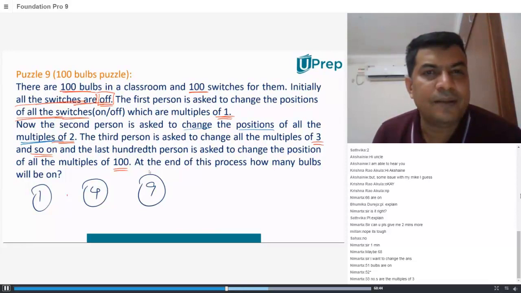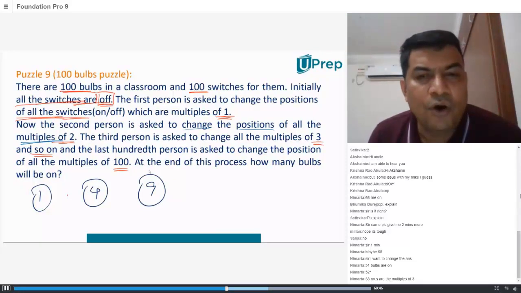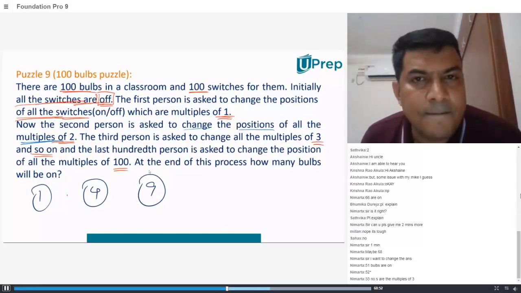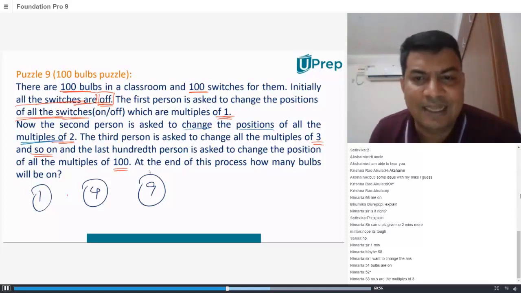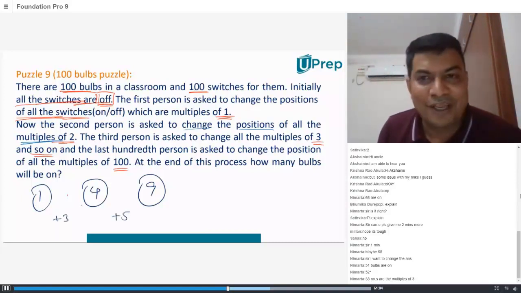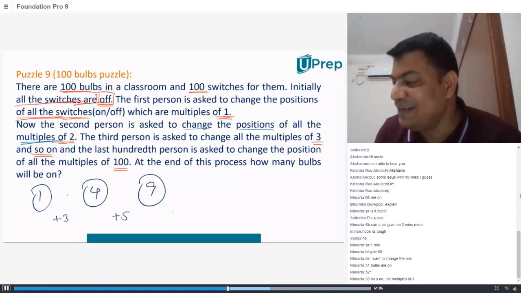Bhumika is typing: odd numbers. No, 4 is an even number. So we add an odd number to the number in order to increase it. That's one of the logics. Yeah, you can say that, you add 3 here or add 5 here. So there's a pattern. If you see that pattern, what should be added here?